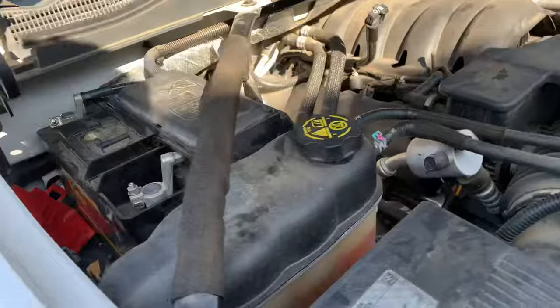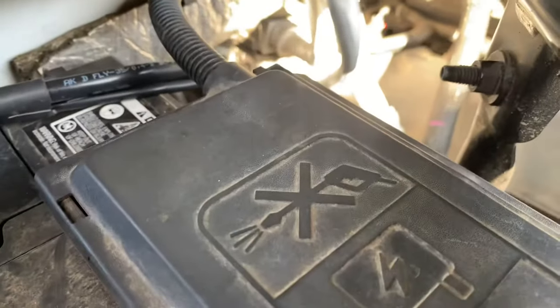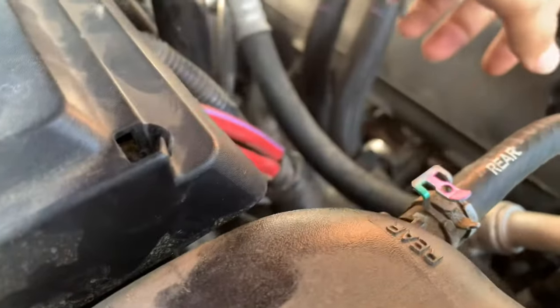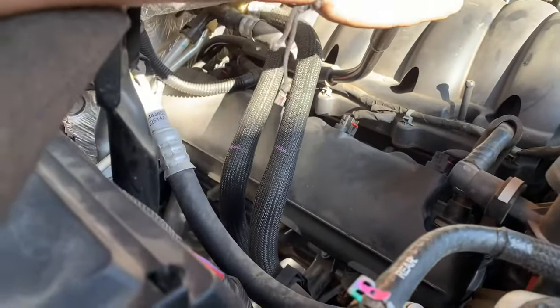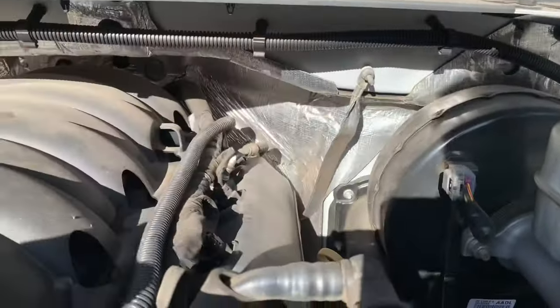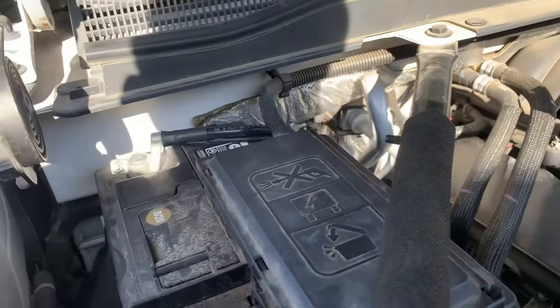Here's under the hood. I actually already did this yesterday, but I just want to make a video to help in case there isn't any online. Basically what would happen is this positive cable would get super hot. I thought there was probably a short somewhere, but there's actually no short — I already checked everything. There are a couple of grounds you could check right here — just take it off and clean it up on both ends. Then there are the grounds that go from the battery to the engine block and the frame. That's basically what we're going to be switching out.